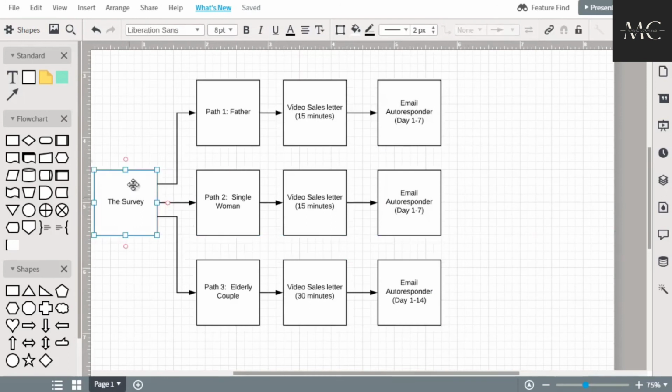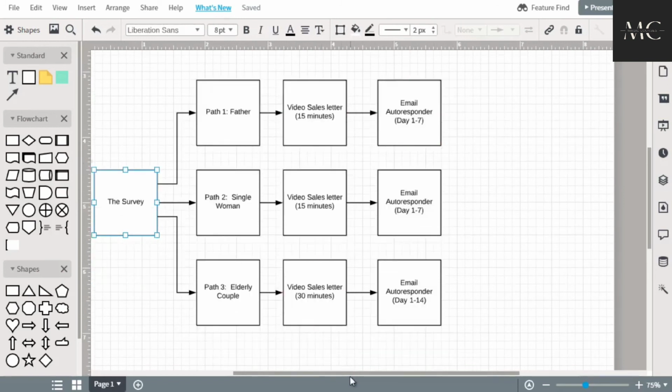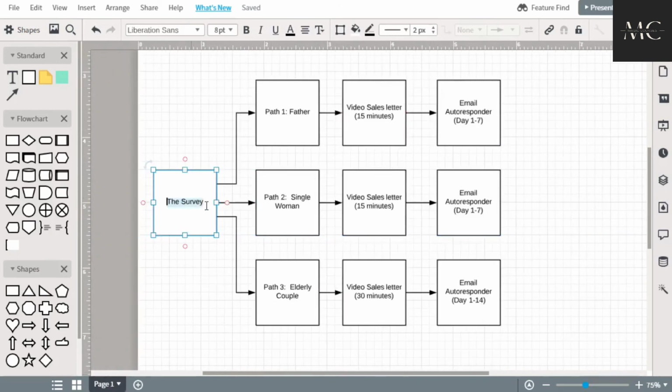So you can imagine here, if you sent everyone to one pathway essentially, then your conversions would drop, right? But if you send them here, and they send them here, and they fit this very, very well, then guess what? You are going to convert them at a faster and higher rate. So at this point in time, realistically, in order to implement the survey, we need to use a woofu.com form. And these are going to be conditional rules.